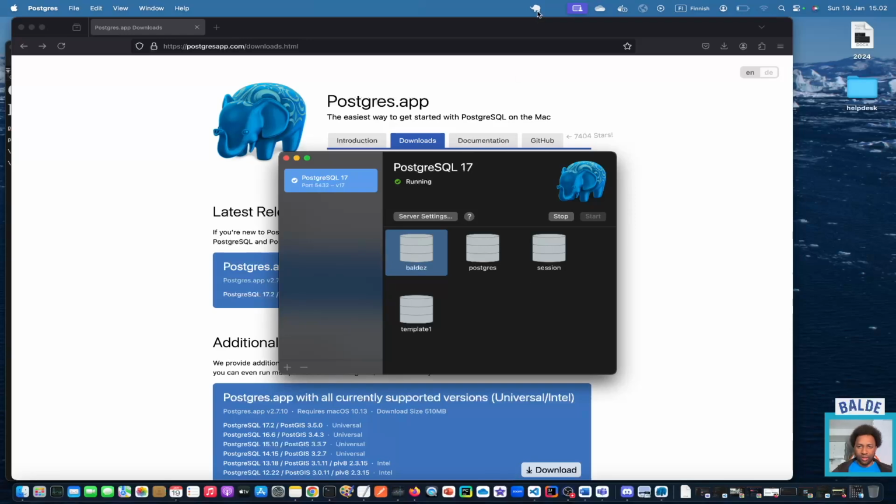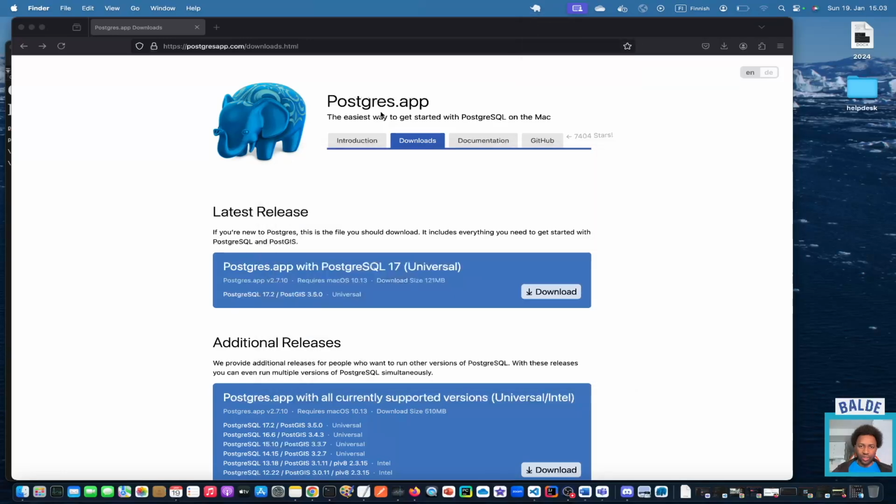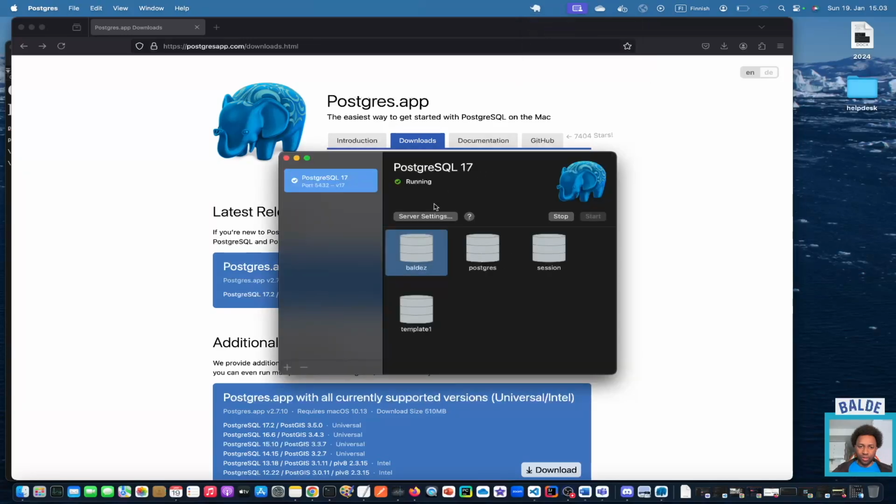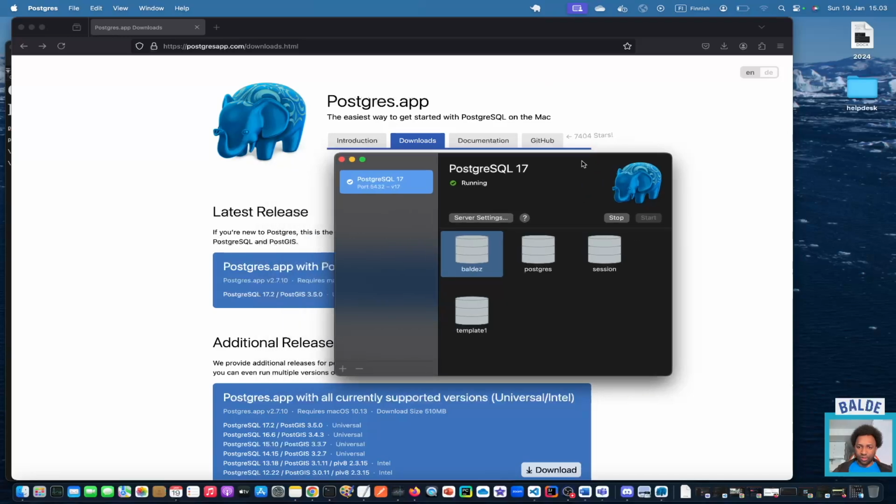And here the Postgres application icon is also inside our menu bar. We can even click on it and see those settings. If we want, we can even close this one. It is still running in the back end. And we come here, click on this, open Postgres here, and we have the same window, and it doesn't stop the application, as you can see here. But the setup is not over yet.